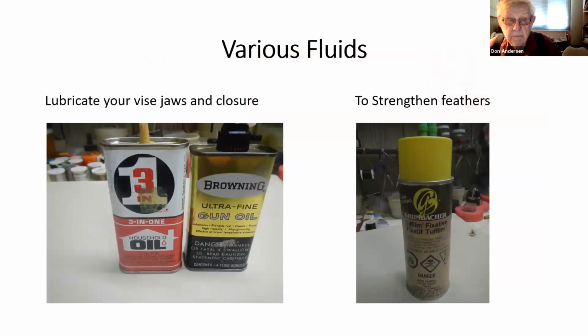And lubricate your jaws and your vise every now and again. I use 3-in-1 oil or gun oil. Just put a tiny little bit on your finger and wipe it on the bearing surface and wipe it off so you don't get oil on your feathers and stuff. And the other thing, if you want to strengthen feathers, I use this stuff called Tulip Film from Goodbreaker. You buy it at art stores, and it works really well if you're doing a whole bunch of feathers, like pheasant feathers for hoppers and things of that nature.